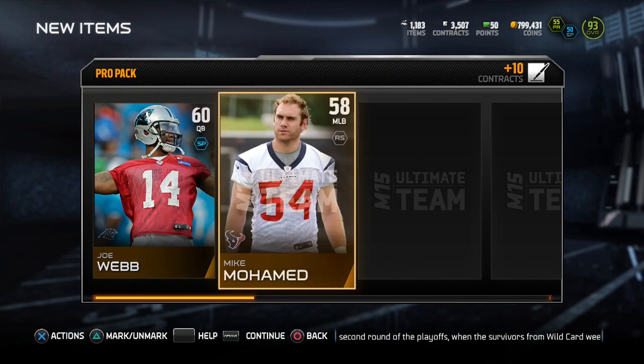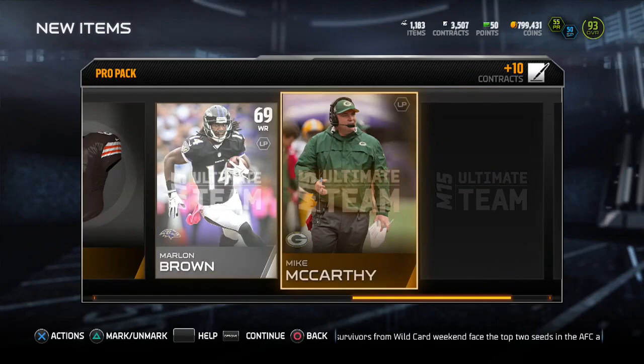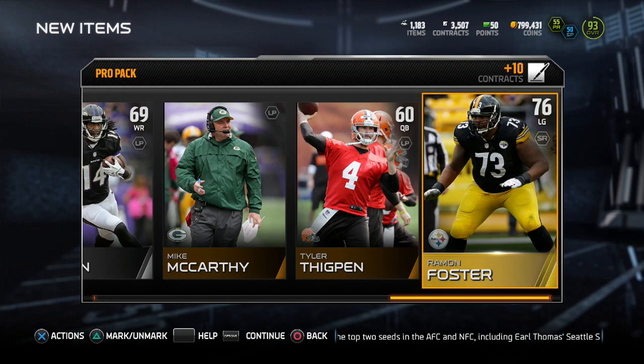What's the deal, Joe Webb? He's got some speed, but he ain't an elite. Not an elite. Trash everywhere. Oh my goodness. Raymond Foster. Pigpen McCarthy, it is just a disaster here.